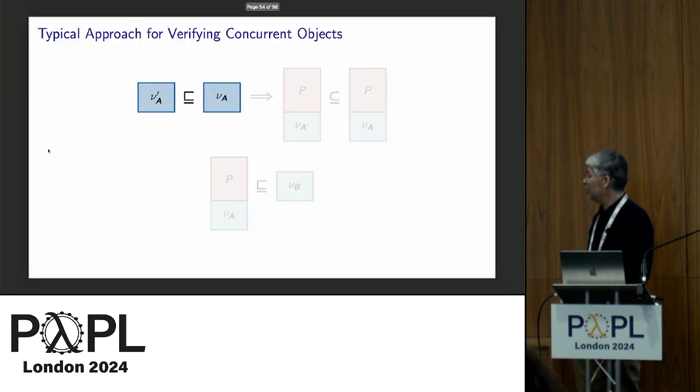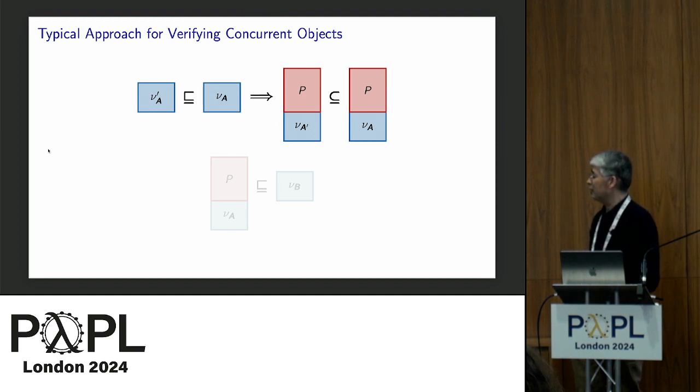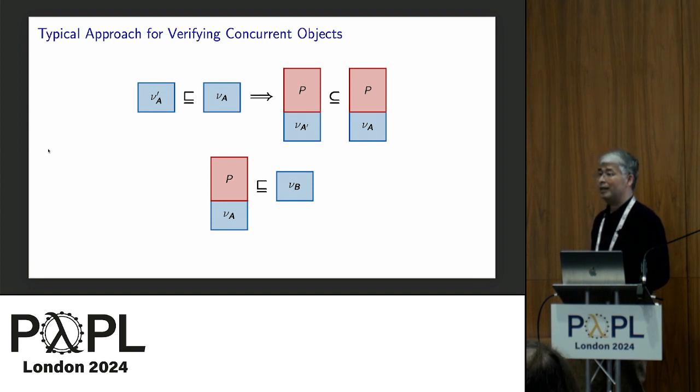So let me quickly go through what we mean by compositionality exactly with some concrete examples. When I say an implementation mu prime A implements a spec mu A, ideally we want to say that when I run some program P on top of this library, its behavior should also be contained inside the behavior of program P running on top of an atomic version of this object. And then I can show that that piece of program running on top of this atomic object mu A also implements another object. That's what we ideally want.